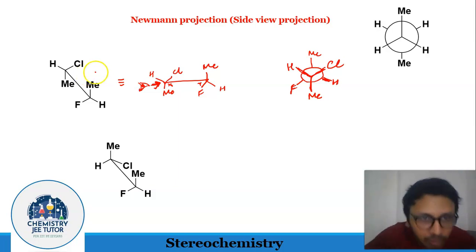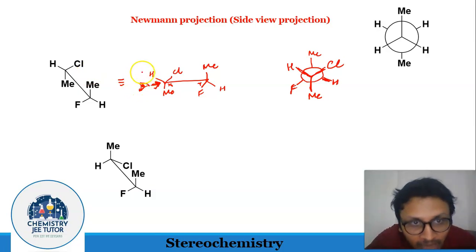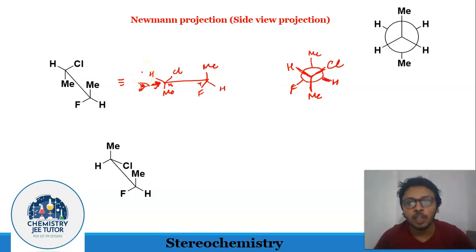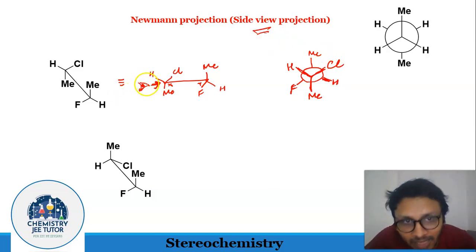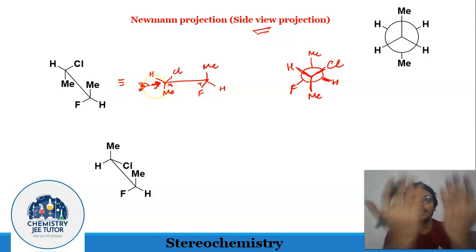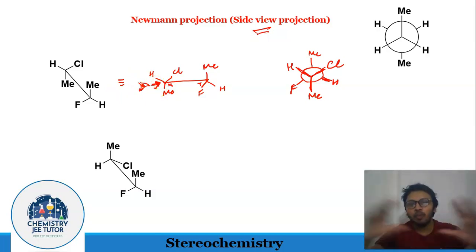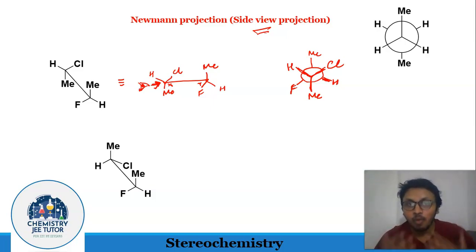Again, I'll give a brief overview. We keep the eye at the sides. It is a side view projection. Newman projection is also known as a side view projection. We keep our eye at the sides so that the first vertex appears the closest to us. We draw this first vertex as it is in the shape of a Y. The other vertex, the far away vertex, lies away from us, so we draw it away from the molecule, outside the circle. Again, one which is close to us is inside the circle. One which is away from us is outside the circle.